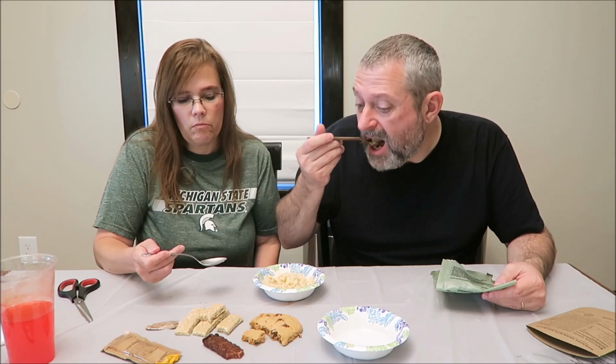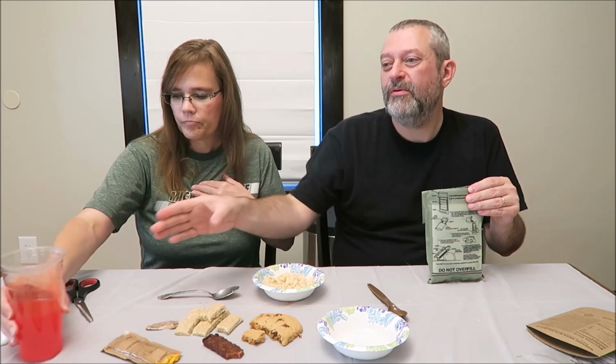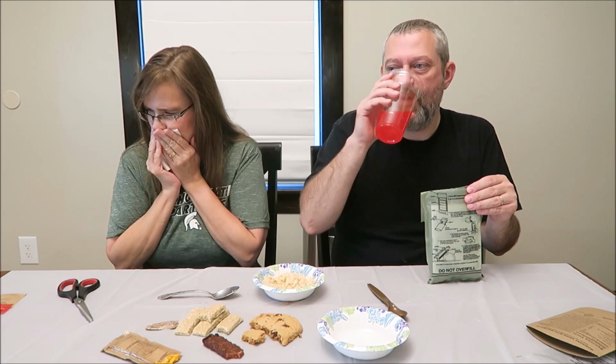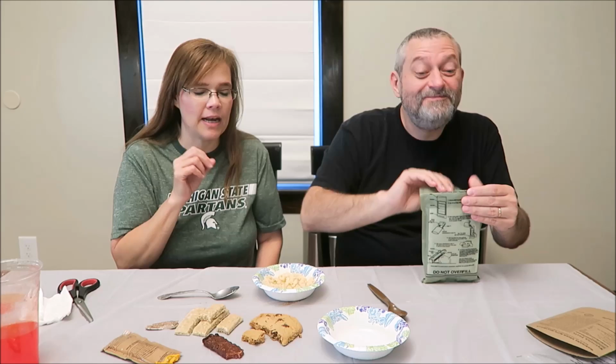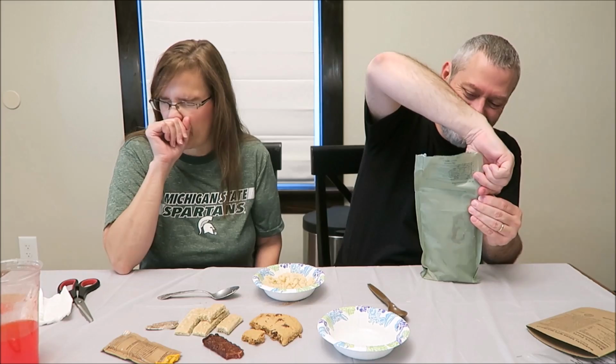That garlic, wow, that's a strong garlic. I wouldn't eat those either. So when we rate these at the end, the mashed potatoes will reduce Tammy's rating by at least 1 point. You don't know how hard that was. Yeah, and I will not take another bite of this. You don't know how hard that was for me to not get up and go to the garbage can or bag. Oh gosh.